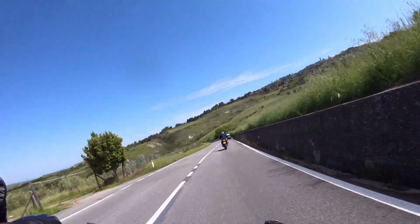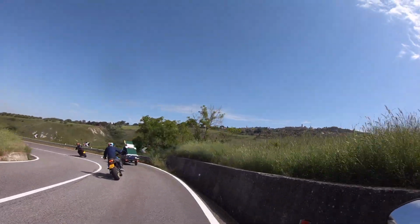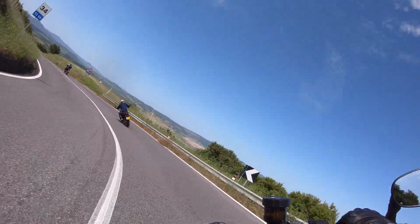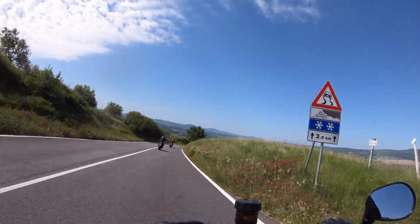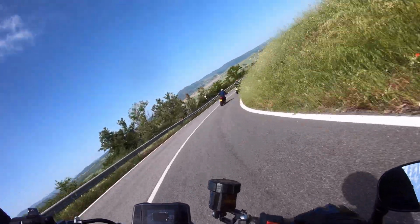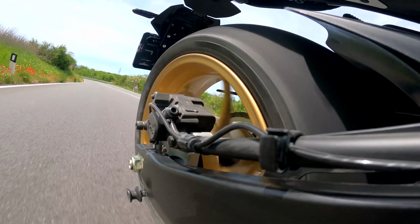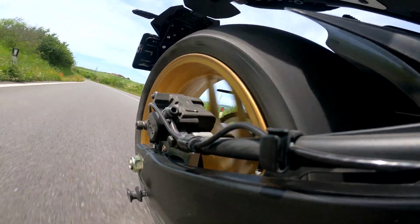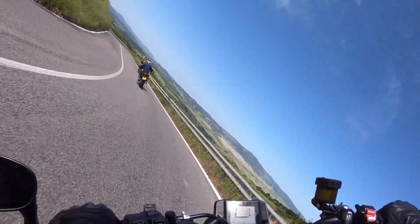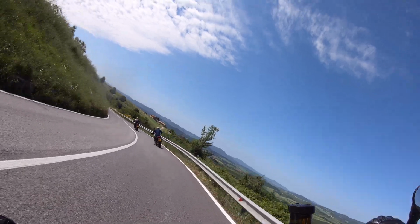From the get-go, the bike works well. It feels very natural. Turning in is great. The stability in the corners is also much improved. There are some different factors contributing to that. One is, of course, the longer swing arm that is coming from the Tracer 9 series. Maybe also the changes they made to the chassis, to the suspension, the new riding position, all that helps to make this bike really perform well in twisties.